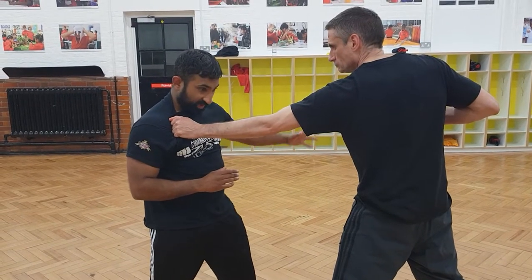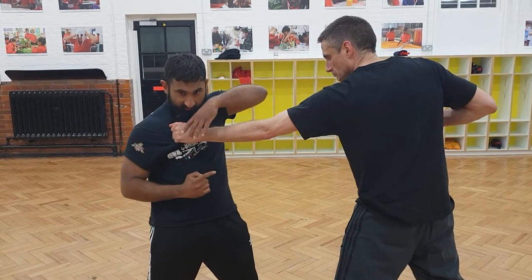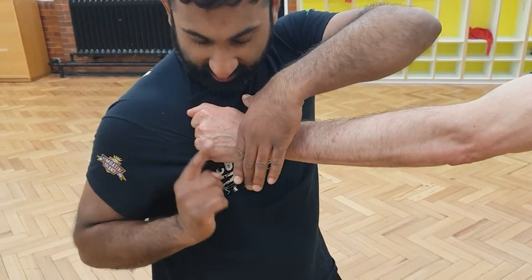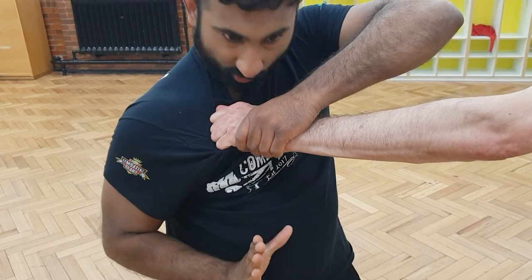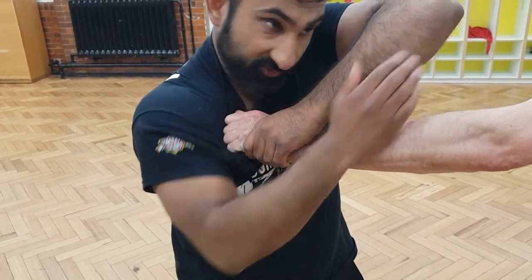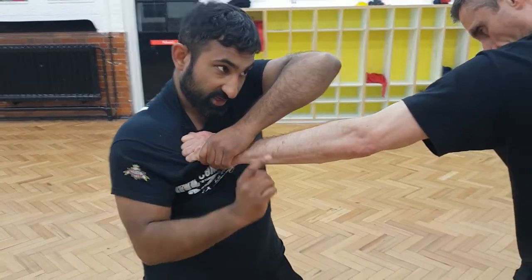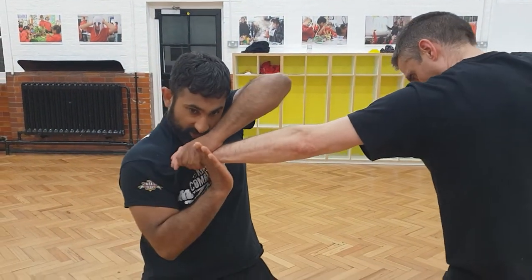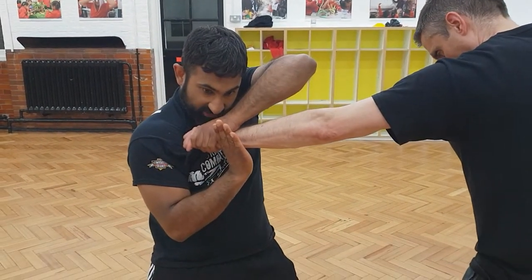As soon as I do that, my left hand here comes in to weaken his grip. I go across the web of his hand here to really squeeze that and put the pressure on there. The right hand here uppercuts. This also gives me some protection — if he tries to take a couple of strikes it will keep up over here. This one here uppercuts up here.